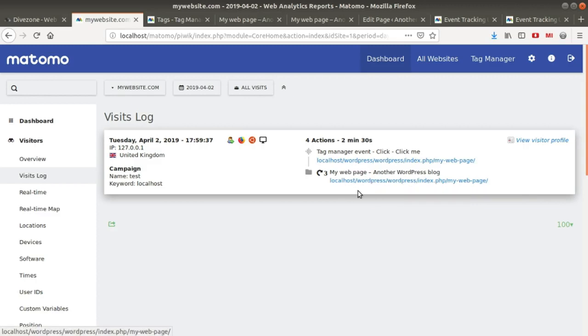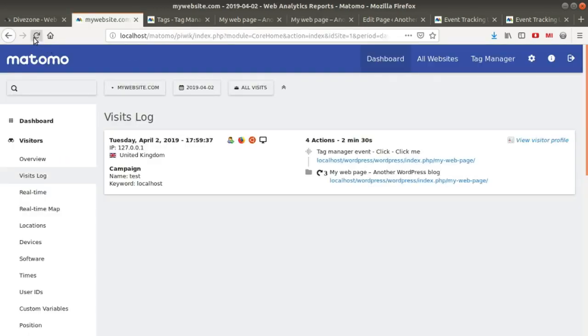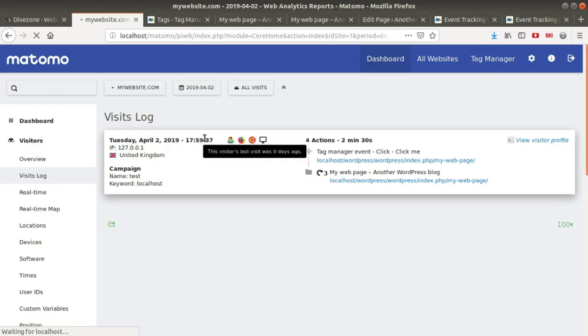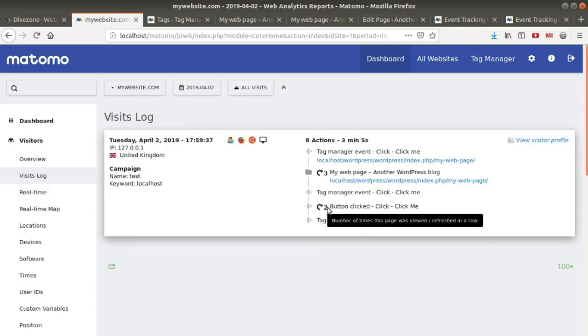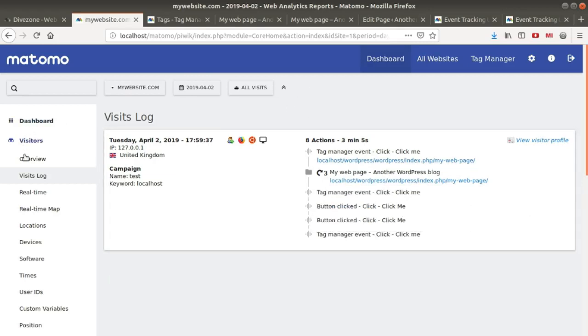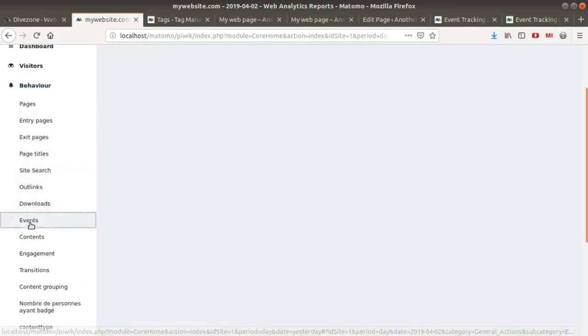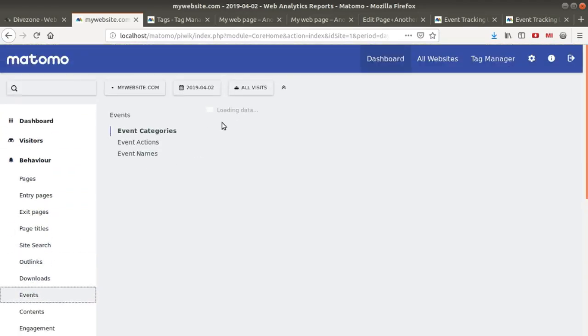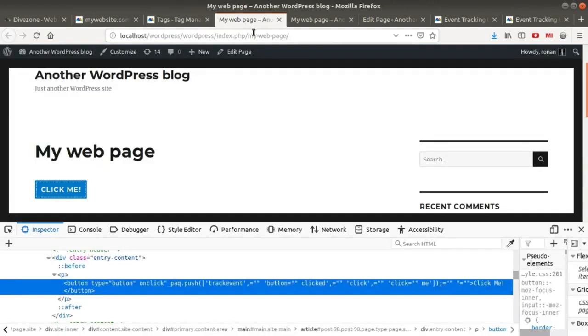I have the page which has been reloaded 3 times, but I still do not have the event that I would like. So here I'm going to just click on it, like twice, and if I refresh my page now, those two events will be recorded, and this is exactly what happened here. As you can see, button clicked, click and click me has been registered, and as a result I will see that data coming in within my events report over here. Sometimes it depends on your server configuration, but in my case it has been sent right away.